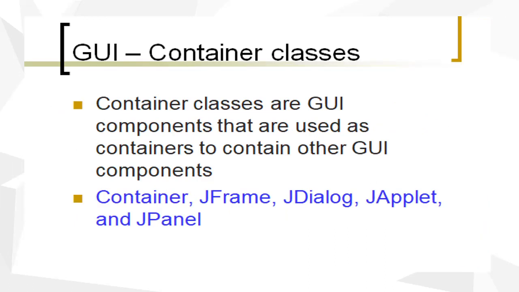As said in the previous class, container classes are used to hold GUI components. In container classes we have frame, dialog and applet. So each GUI program will have a container and these containers are used to hold widgets or components. A frame provides a main window for the GUI based application. A dialog is a pop-up window, and in the AWT package there are various classes that are used to implement these container classes.